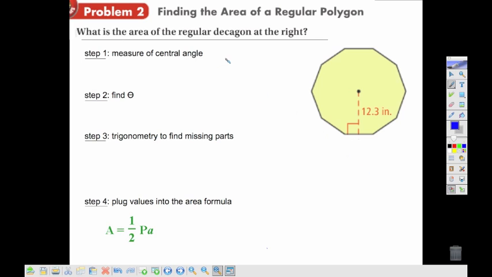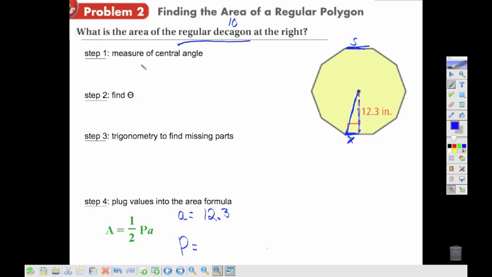So let's look at this example. We have a regular decagon. That will be 10 sides. Now notice what's been given to us. This time we're given the apothem, so we want to pay attention to that so that we know what we're actually looking for. We're looking for the perimeter, which means we're going to need to find the lengths of the sides. It also means we're going to be looking, remember, at this triangle here, and we only want to look at part here, so I call this x. That's only half of our side.